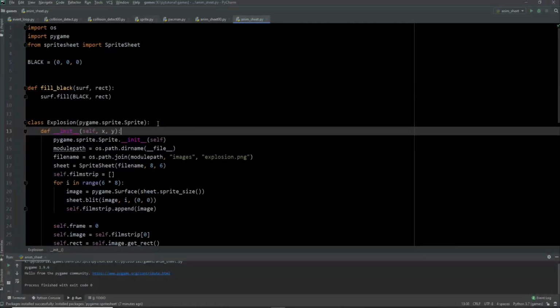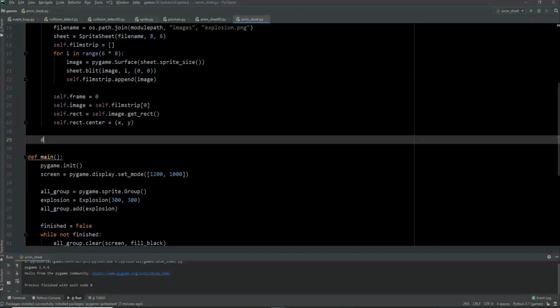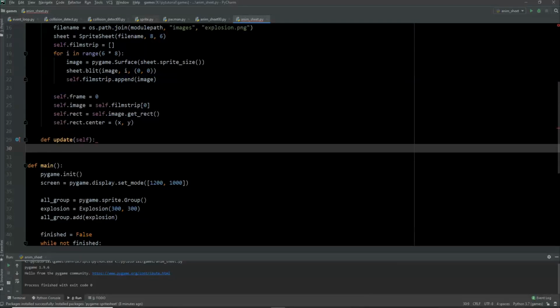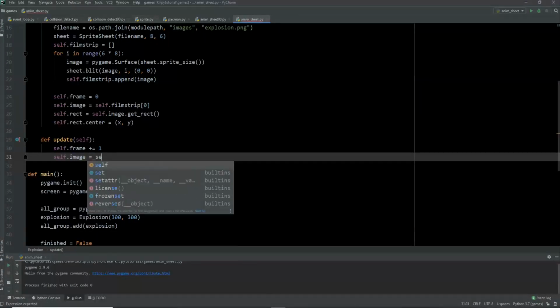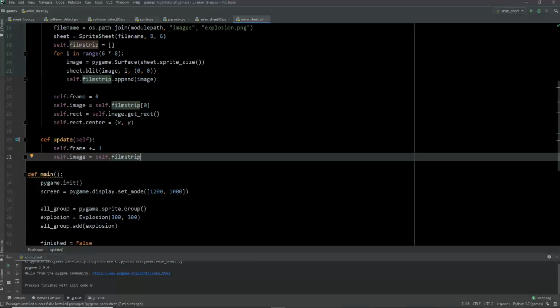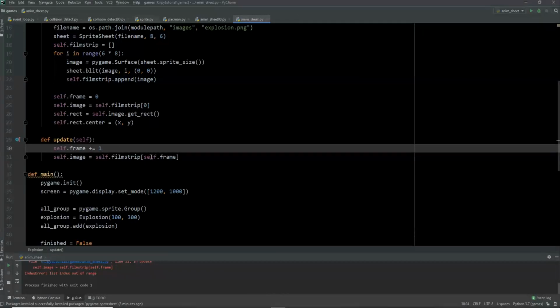Now it's not animating, so why is it not animating? Because we haven't told it to animate. So we've got to put in here, we'll do this using update. So the best way of doing this is increment the frame. And then what we're going to do is change the image, self.image, and we pull out whatever the current frame is. So that should animate. There we go. And then it crashes because list index out of range, because what's happened is we've got past the end of the length of that.